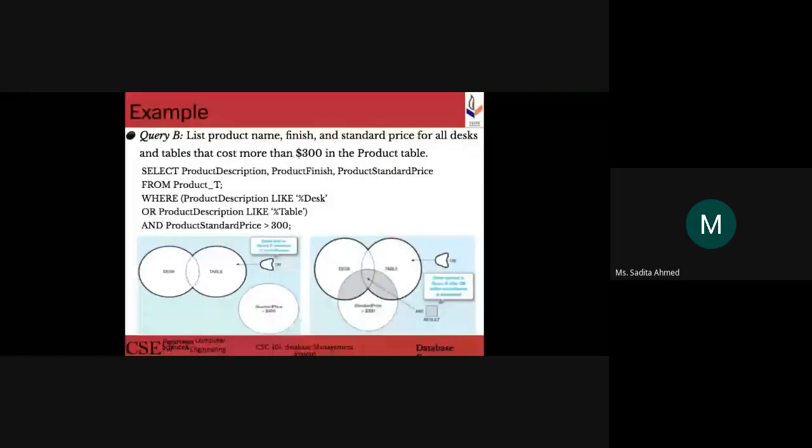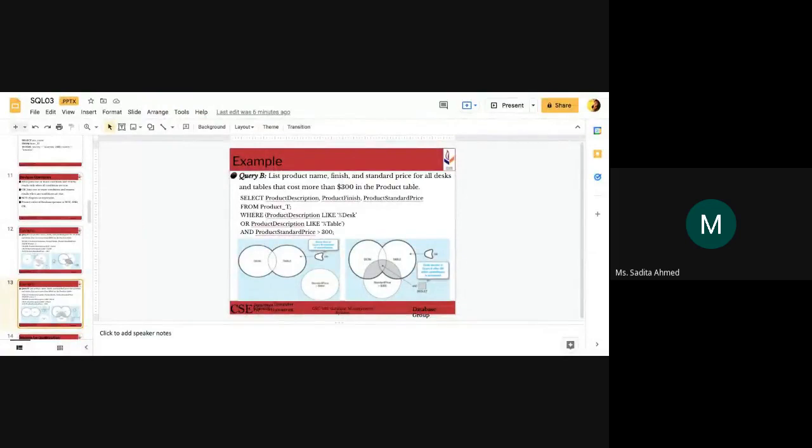So if this were the case, what would happen then? What would it look for? Descriptions starting with desk. Descriptions that start with desk, as simple as that. And for this, descriptions where desk is in the middle, right? As simple as that.